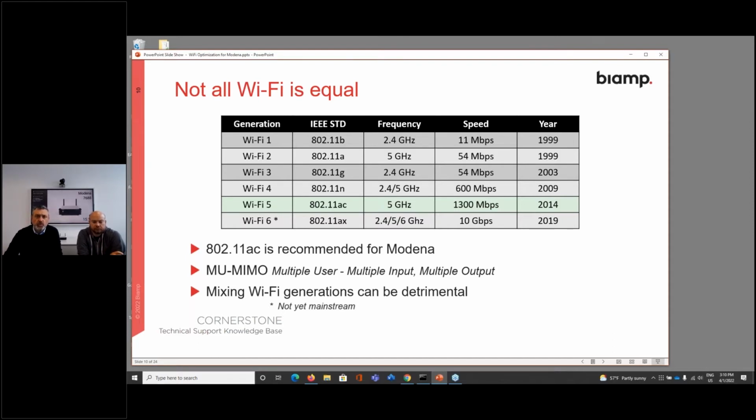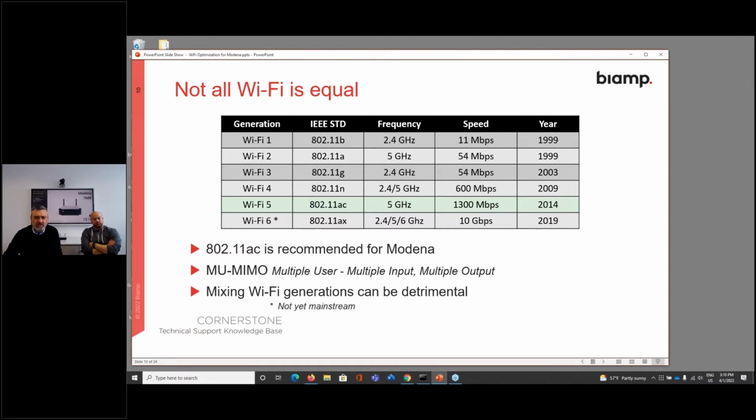This is the reason why we suggest to use Wi-Fi 5 access points with MU-MIMO, and Wi-Fi 5 devices. And our suggestion is not to mix old and new technology, because when you have new devices and old devices, the whole group of devices and in general the performance of the Wi-Fi network can be affected by the old standards.